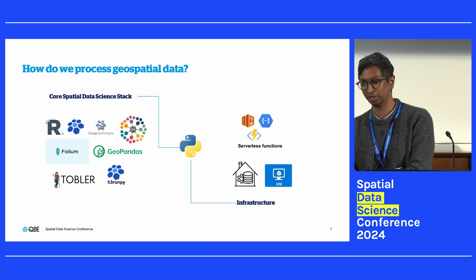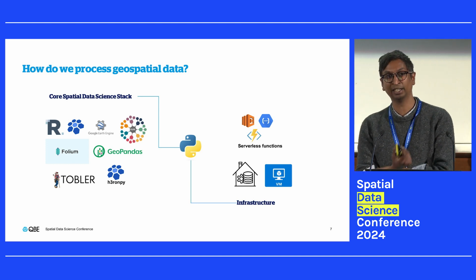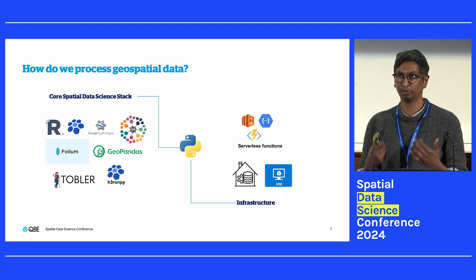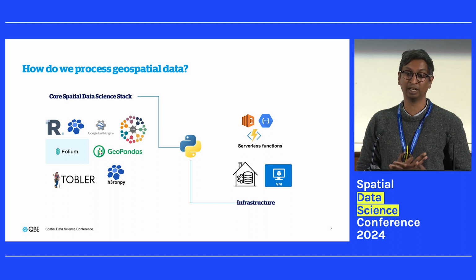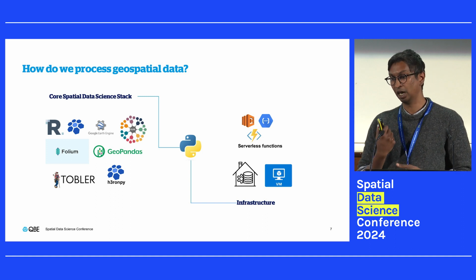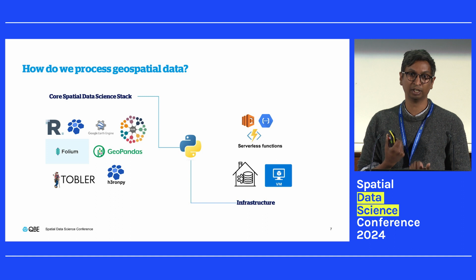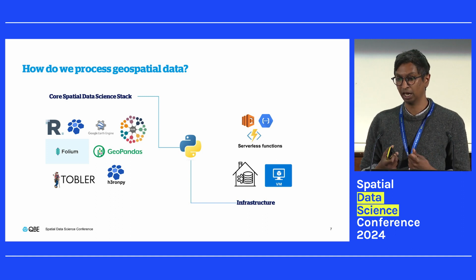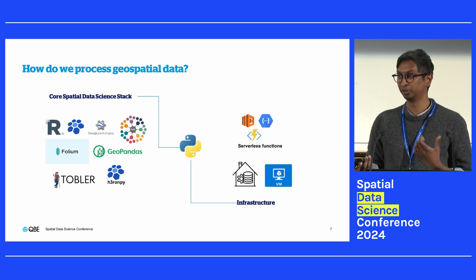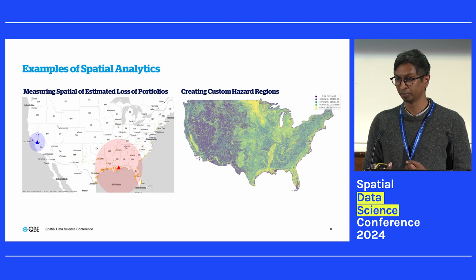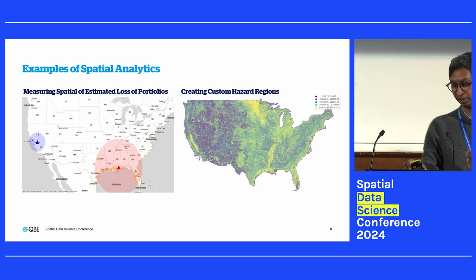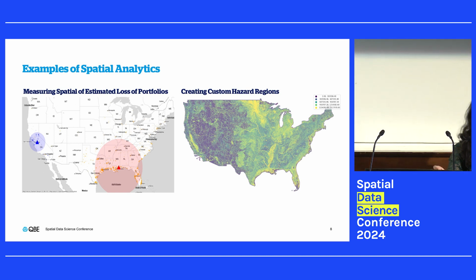But there's a library we've been playing with recently, which is called H3RonPy, which allows you to vectorize and transform raster data into H3 quite quickly. We use a combination of cloud databases with serverless functions as well as cloud compute, but that's the general core stack that we're using. So I'm going to pass it on to Warda, who's going to tell you a little bit more about how we actually used it in our case study.